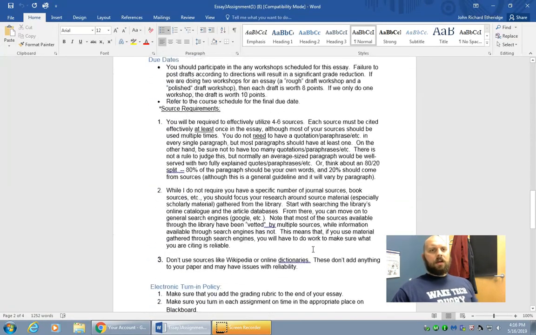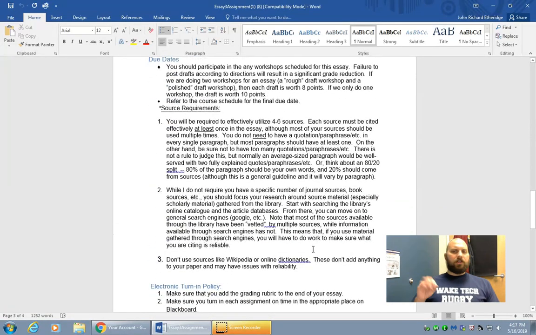And the last thing here is incorporating research. And again, there's length. That's a common problem, lack of length. Of course, grammar editing is always a common problem with any of the essays, but incorporating research is a particular problem with essay 3 for students who don't do well in this essay. You need 4 to 6 sources. You need to cite each source at least once in the essay, although ideally it really should be cited more.